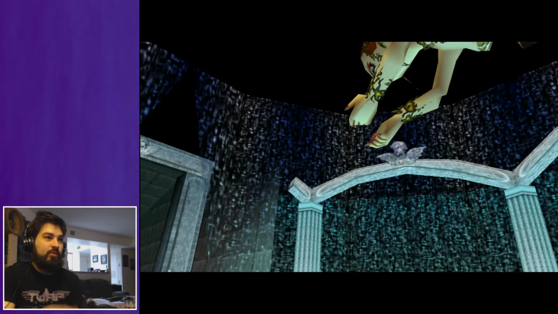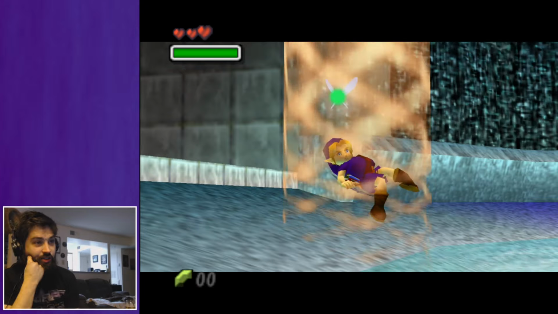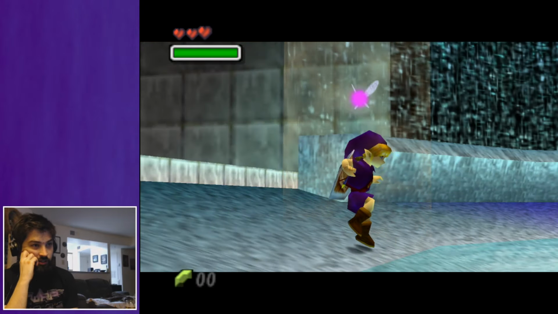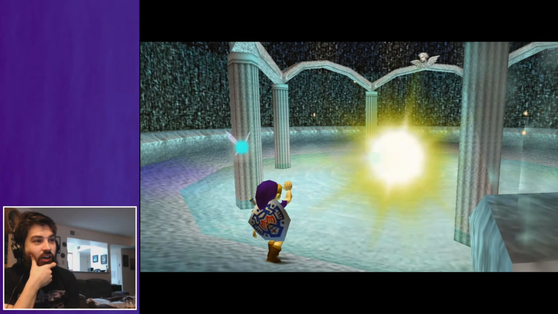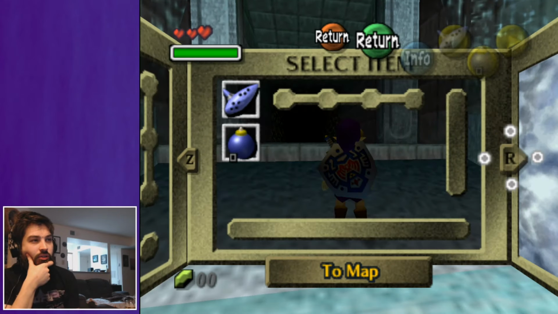What you gonna give me? What are you gonna give me, girl? Give me the bow. Give me something super useful. Come on. Give me Fierce Deity's Mask. That'd be great. That's not that helpful, but it'd be awesome. Bye. Oh, what did you give me? What did she do?